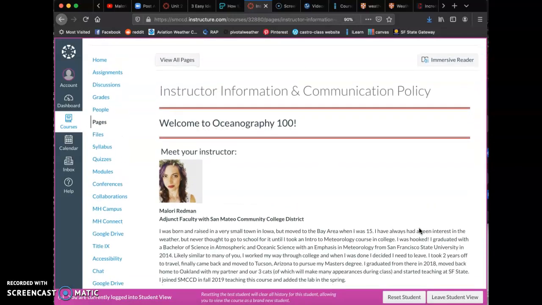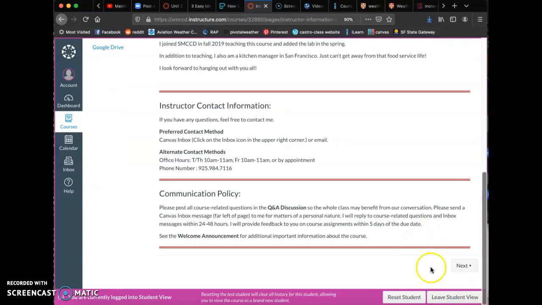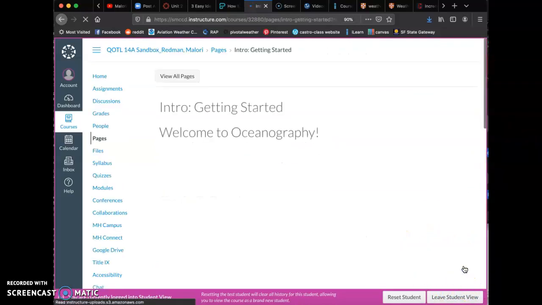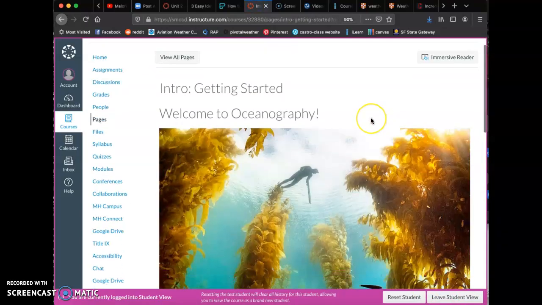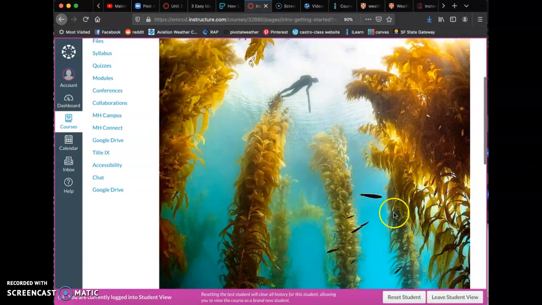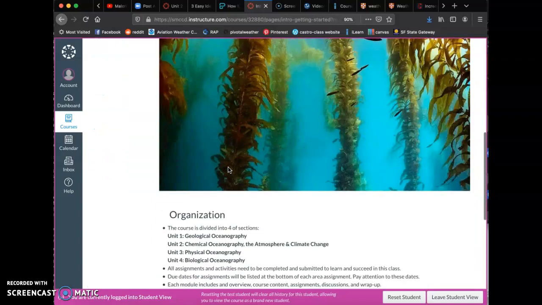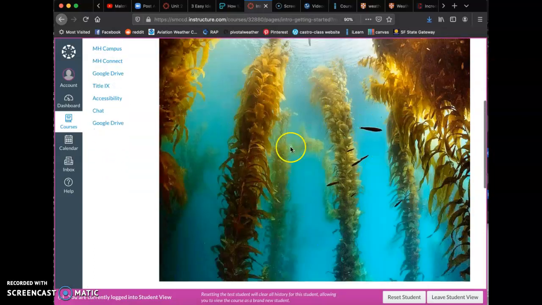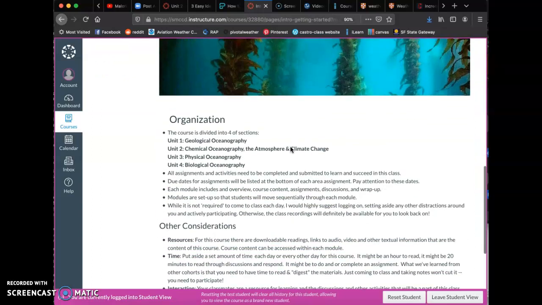So when you're going through these various modules and pages, one neat little feature here on Canvas is you can click this little next button and it literally just takes you into the next thing that we're doing. So here's a nice little welcome. This is, if you've never seen something like this before, this is a kelp forest. We actually have a ton of these along our coastline here in California. So that's why I decided to use this picture, because it's something close to home, right?